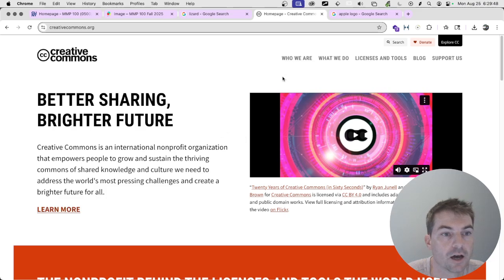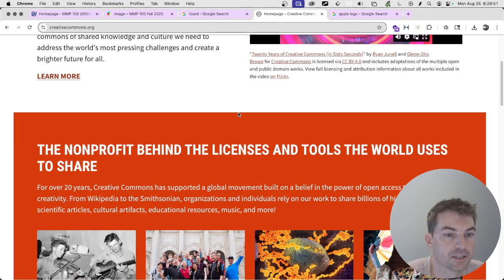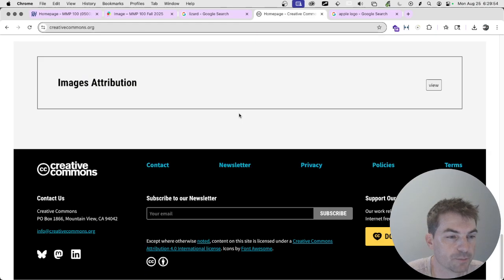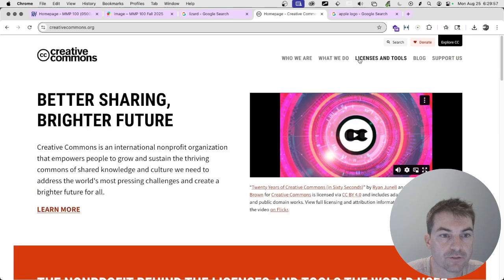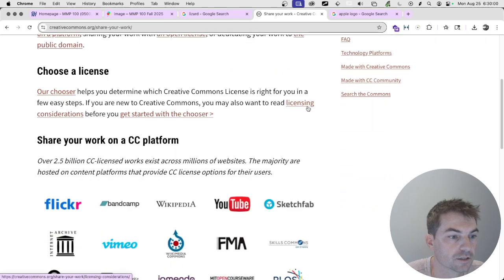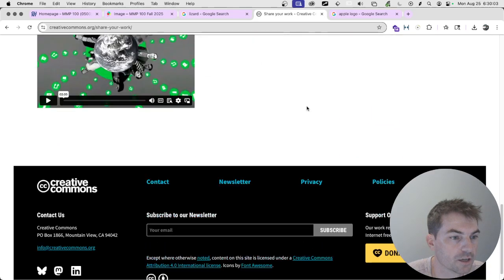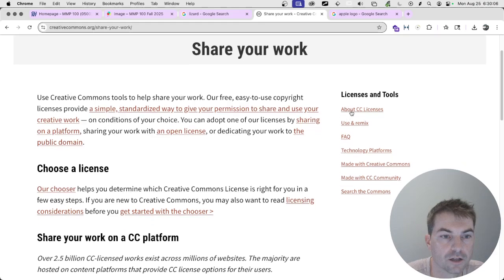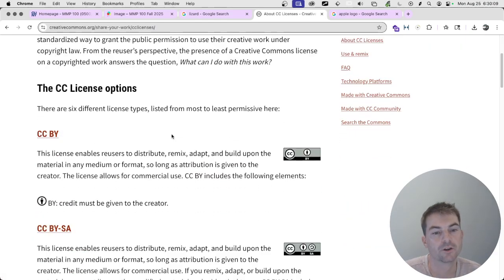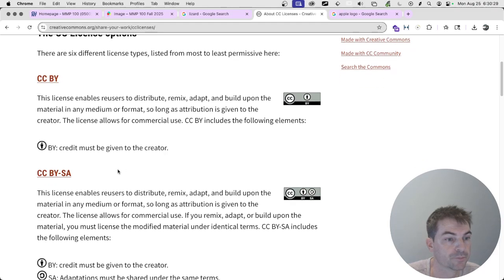Let's go to their website. They have a few different licenses with a few different rules that stipulate how things can be used. Let's see if we can find their licenses. Okay, here are some of the basic licenses. CC BY is an attribution license, so you have to give credit to the creator. You're allowed to use it for free as part of your project. You just have to give credit to whoever made the image. You name them, maybe link to their original website or something.